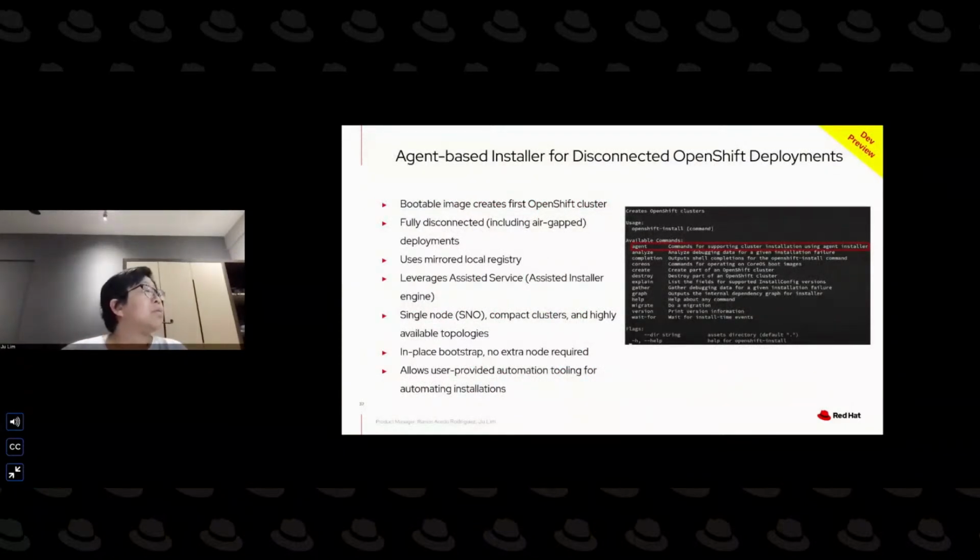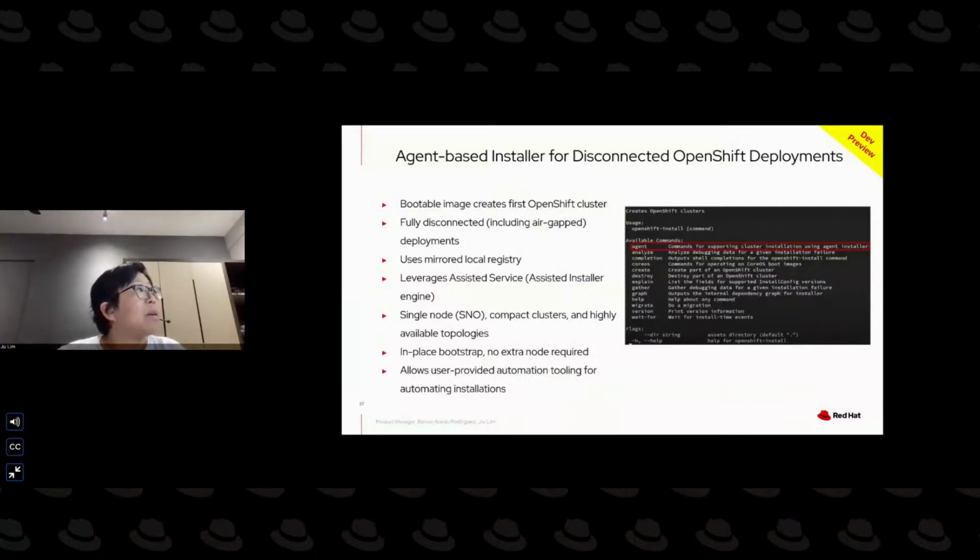So as mentioned, we have a new installation experience for disconnected OpenShift deployments. Currently, what we've heard from customers is that our deployment methods are sometimes too opinionated or too complex for standing up one's first cluster.